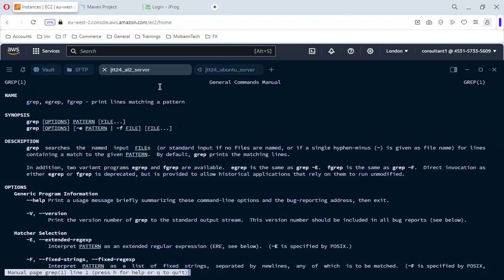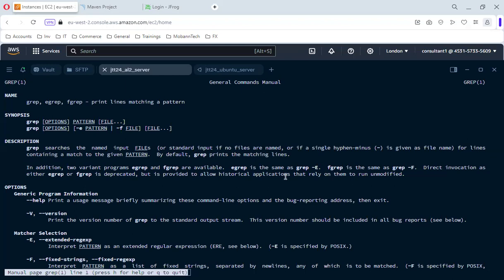In addition, two variant programs, egrep and fgrep, are available. Egrep is the same as grep with the flag capital E, and direct invocation as either egrep or fgrep is deprecated. So generally what it looks for is a pattern in files.